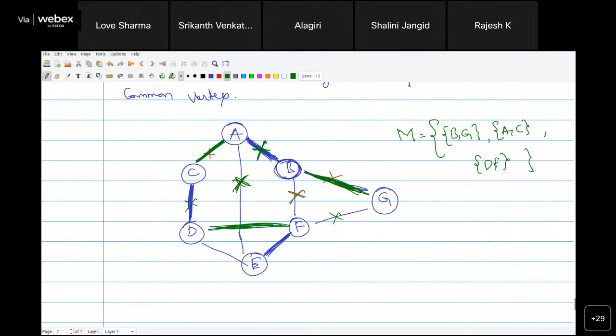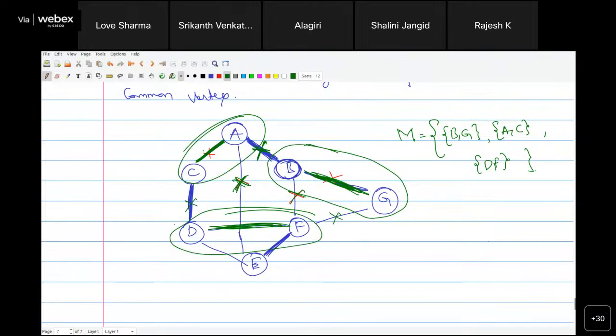And if you observe clearly, each edge picks 2 vertices at one point. If I have chosen edge BG, it has picked vertex B as well as vertex G. So now my other edges shouldn't contain B and G. So those 2 vertices are ruled out. Like this, each edge will take out 2 vertices from the graph. This edge is taking out these 2 vertices, and this edge is taking out these 2 vertices. So you will get vertices in pairs by this.